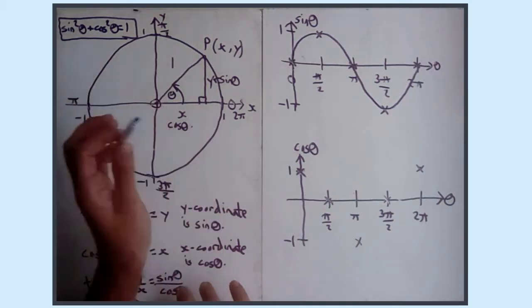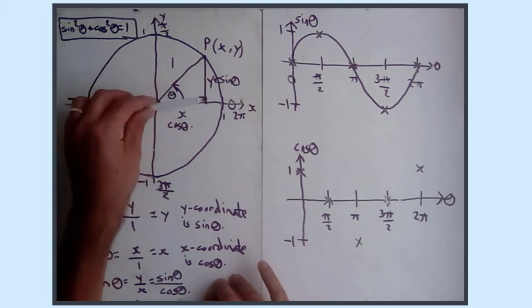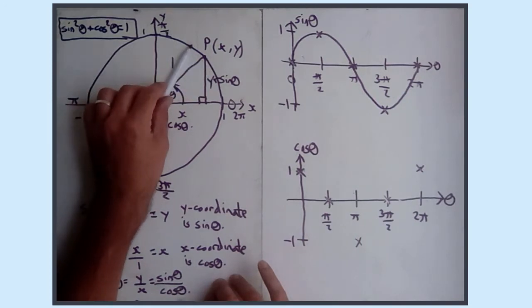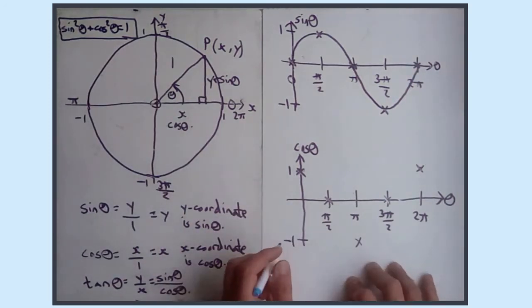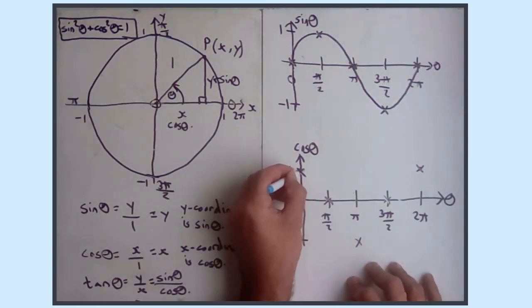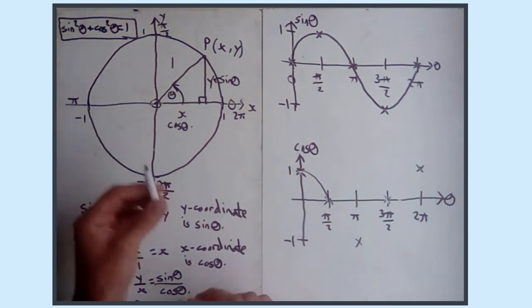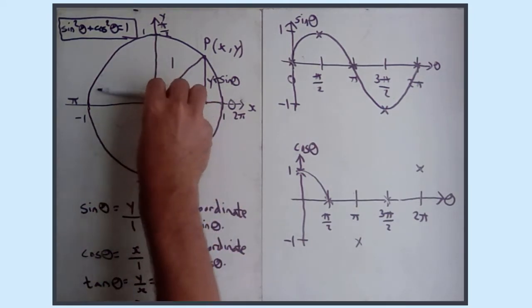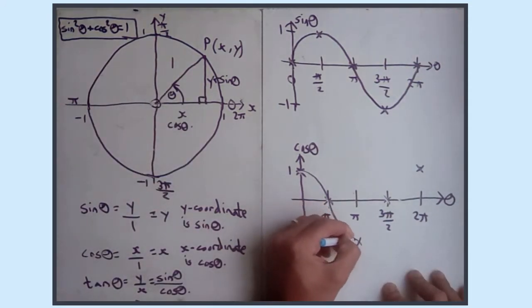Now we're thinking about what's happening horizontally. So if we're increasing the angle, as in we're turning this thing anti-clockwise at a constant rate, you can see we're not doing much horizontal movement, quite slow at first, and as the line gets flatter, it speeds up. So the cosine is going to increase quite slowly at first and then quicker. So it's going to be like this, down to there. Now if we go from pi by 2 to pi, on a flat line, you can see there's quite a lot of horizontal change and then less horizontal change. So it's going to go steep and then shallow, like that.